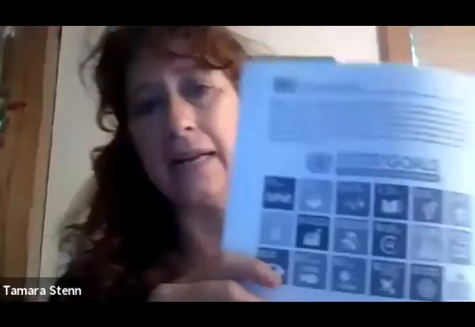Okay. One of the things that we did not talk about that's in the workbook are the Sustainable Development Goals, right? And actually that's not in the workbook. That was in the chapter that I gave you to read. So in the chapter, we have at the end a listing of what they are. I'm assuming people know the Sustainable Development Goals or not. Anybody not familiar with what they are, raise your hand. Don't be shy.